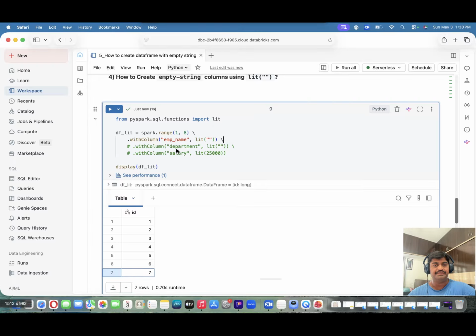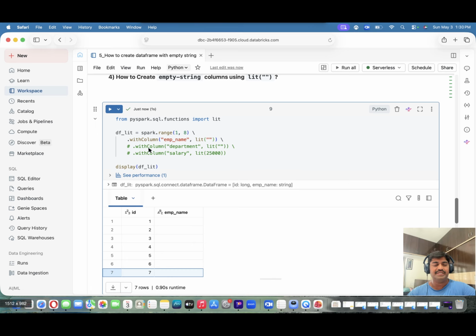So what will happen now? It will add one more column, that is employee_name, and the values for this entire column will be empty string. If you see here, one column gets added and the whole thing is empty string.